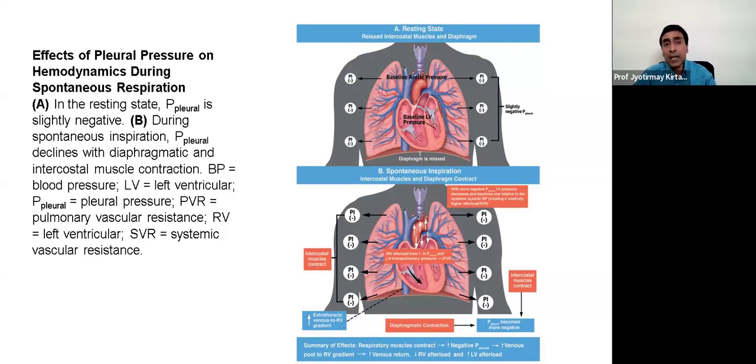But when it is replaced by positive pressure ventilation, what happens? The opposite. The right ventricular preload would get decreased, and since it is connected in series to the left ventricle, the left ventricular preload will also get decreased because there is less pulmonary blood flow. This is actually beneficial in hypertensive heart failure and left ventricular failure, where you unload the overloaded left ventricle and get the benefit.